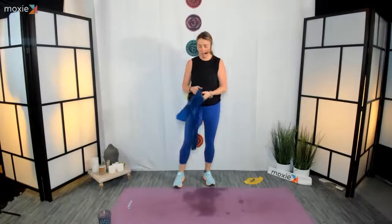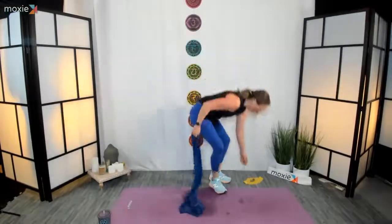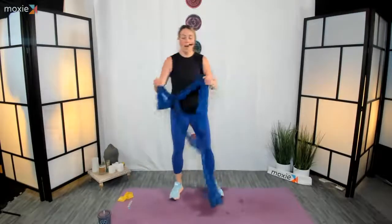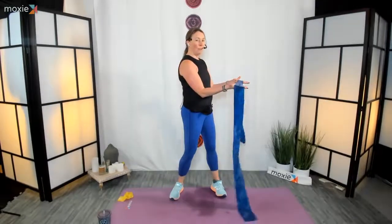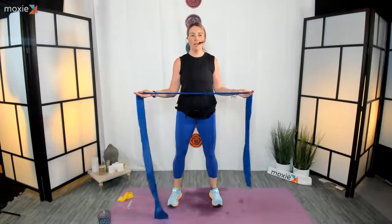So you have two options. Option one, for our rotator cuff rotations, we are going to take either our open-ended band, or you can take your looped band and place the band between your hands, whatever feels best for you and your wrists. So I'm going to hold my band like I'm holding a platter, so my wrists are neutral. Then I'm going to cup it with my thumbs, and then I'm going to open and close. A little external rotation of the shoulders. Here we go. 3, 2, 1. Open and close.